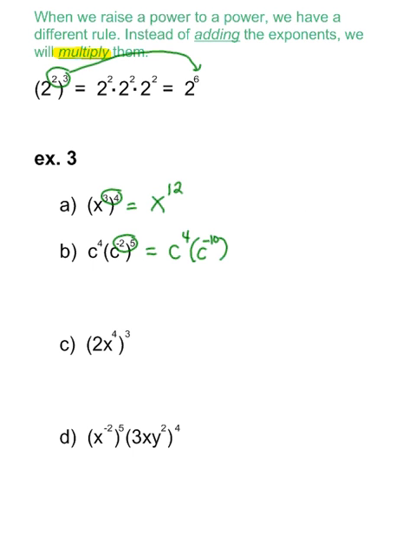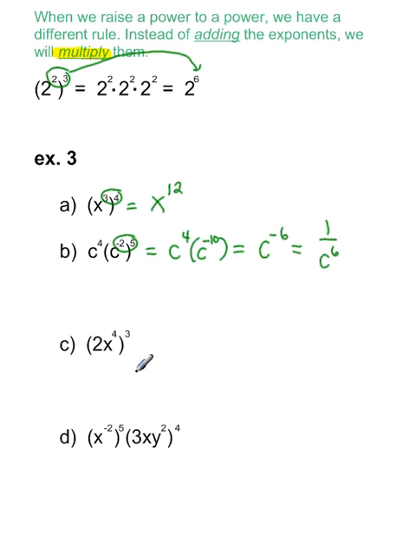Now I can evaluate this because we're multiplying the same bases, c and c. So that means that we have to add 4 to negative 10, and 4 plus negative 10 is negative 6. Now in the last video we said that you're not allowed to have exponents as negative for your simplified answer, so we're going to change this into a fraction. And c to the negative 6th becomes c to the 6th when it's in the denominator. So we have 1 over c to the 6th.